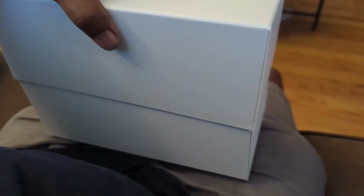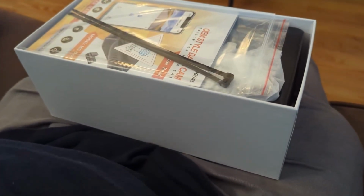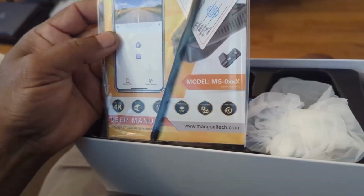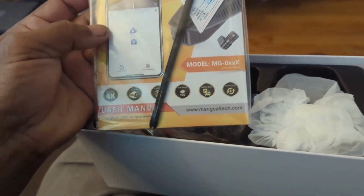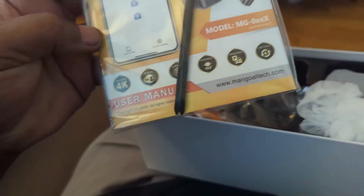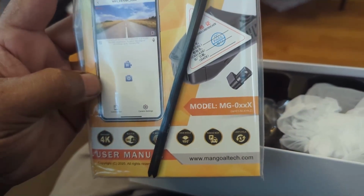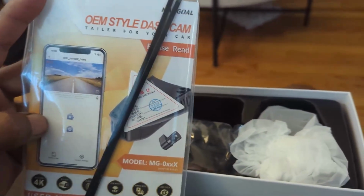And we lift the box up. Voila. We got zip ties, instructions. This thing even syncs to your cell phone. Cutting edge stuff. Records in 4K, has Wi-Fi connection. Man, I'm going to read this and give you guys a report on it.